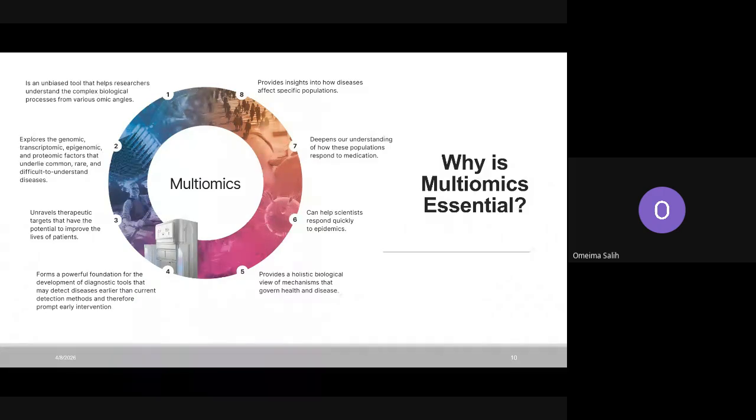So there are a lot of benefits of studying or using the approach of multi-omics to study certain metabolites or certain molecules within a cell, for the benefit of the population you are studying, and for the benefit of the bigger society. That means for the benefit of the interaction between the different communities, if it's a human, if it's a microbe, or even human-plant interaction.